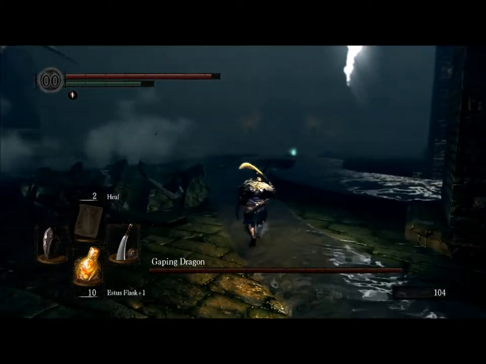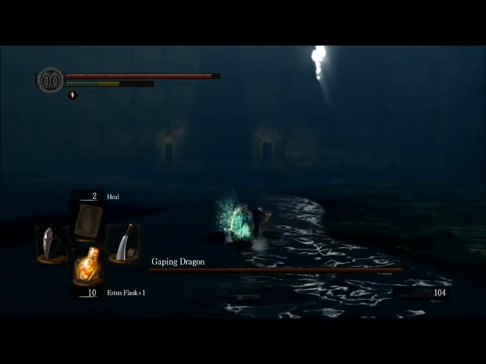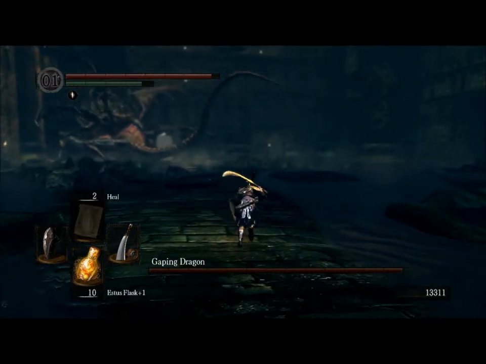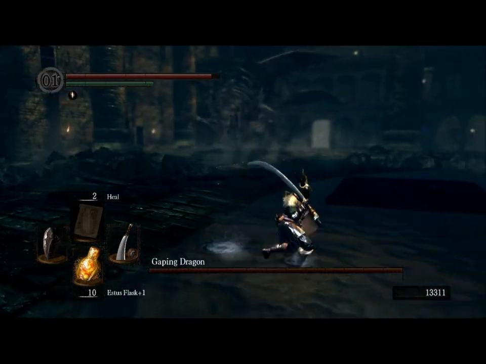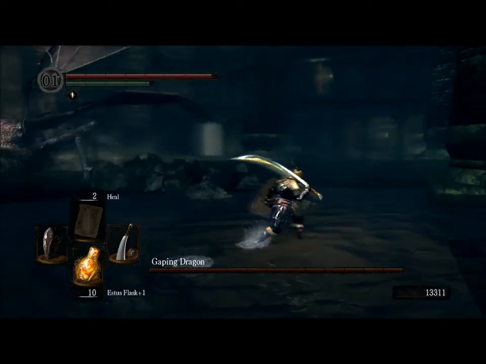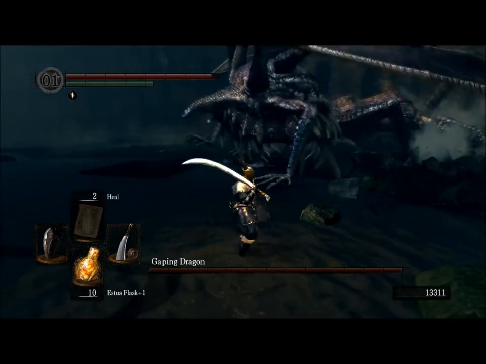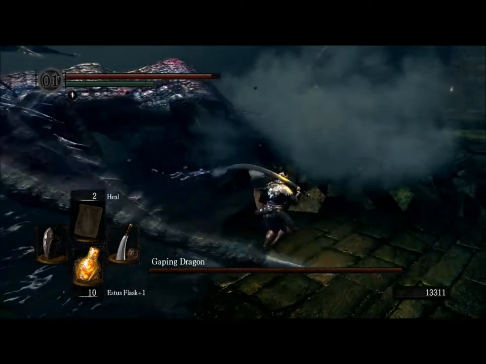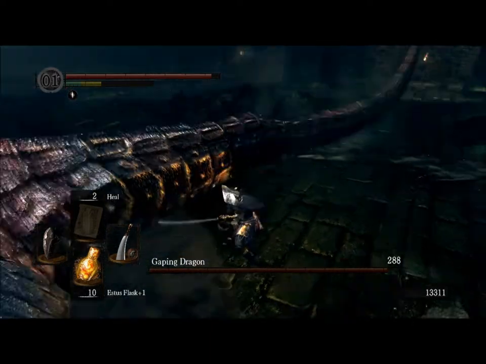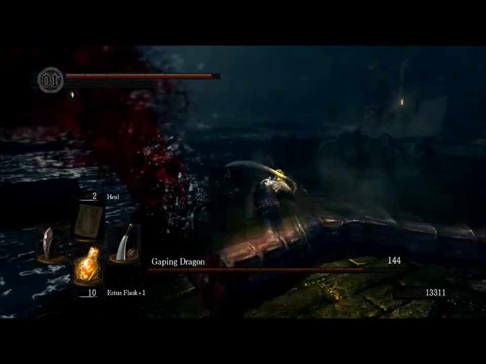Sweet, those are my sets. He's got his tail back. That's lame. I'm gonna slice that off again, then. He wants to do that. Come on, come on. Slam your head on the ground like a tarp. Run at me. Tail. Right.